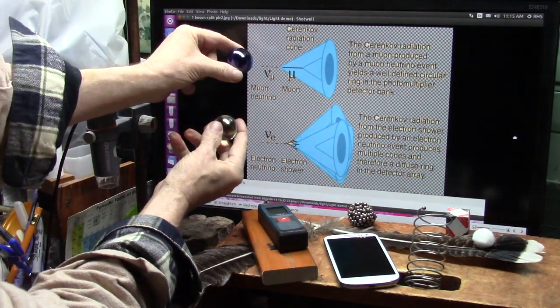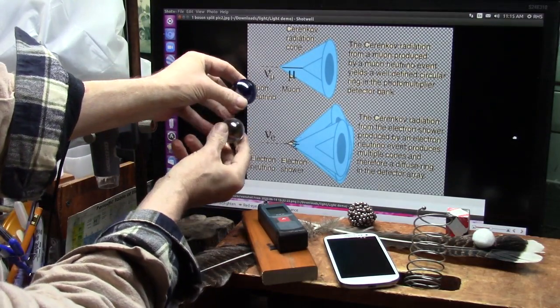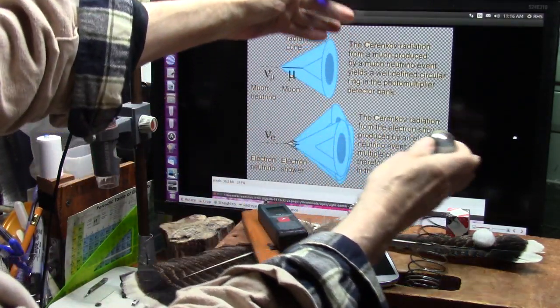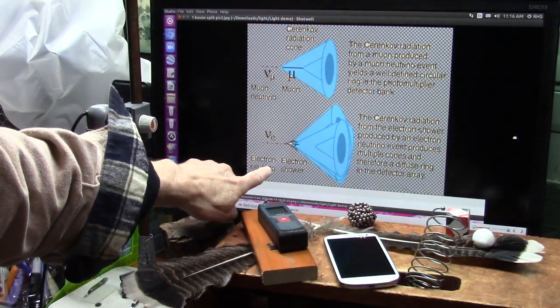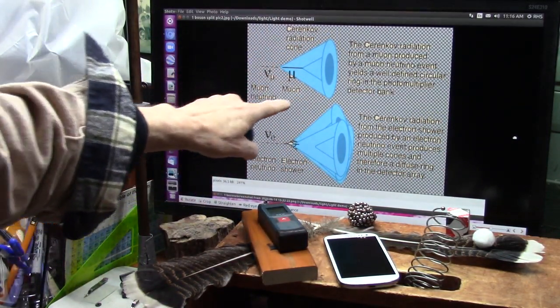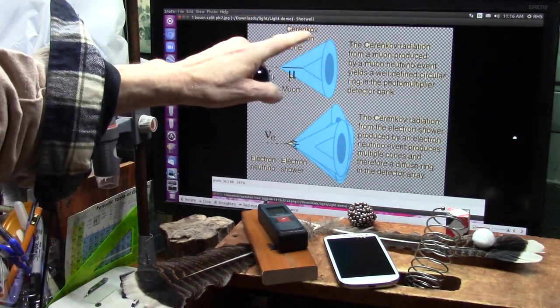When these came in, the muon neutrino was the black ball, the white ball was the electron neutrino. The white ball turned into showers and the black ball just kept going. But this turned into big white showers. Because the electron neutrino is explosive. It's concussive and it's explosive. That never changes. Not a bit. It doesn't absorb, emit, reflect, or compress.